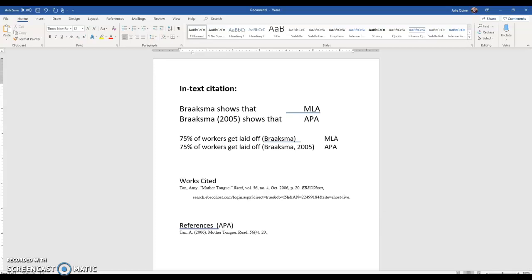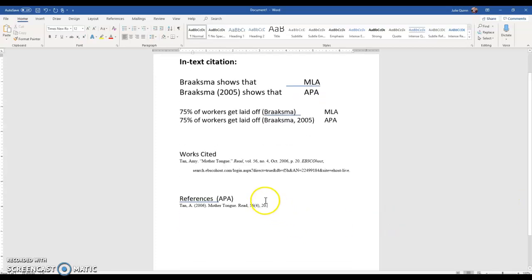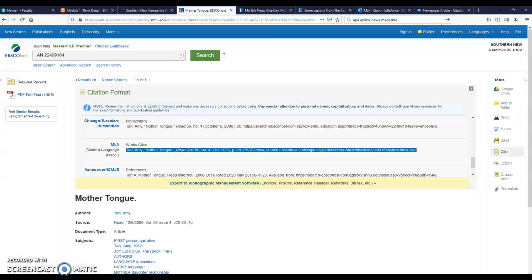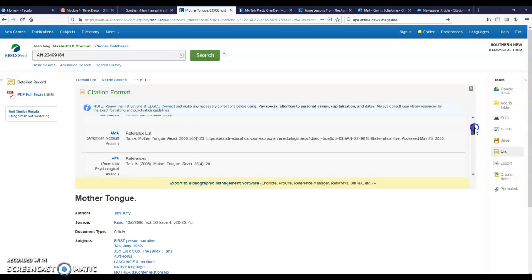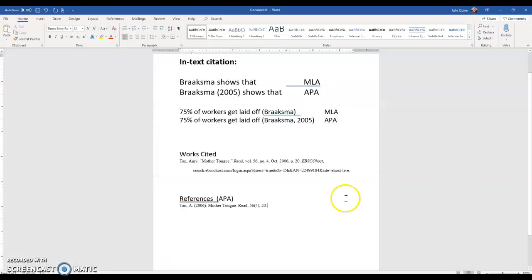And then the references, you'll notice this is 6th edition, I think. It's okay with me if you're using APA 6th and you haven't gone to 7th, don't worry about it. Whatever the most updated version is in the citation formatter is perfectly fine with me. And again, the ones that you'll want to use are either MLA, for those of you history majors, English majors, education majors, and some business, and then APA style, which depends, of course, is usually used for social sciences and hard science majors. So these are the differences.